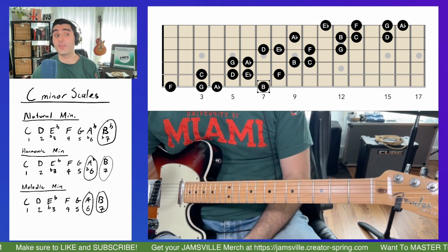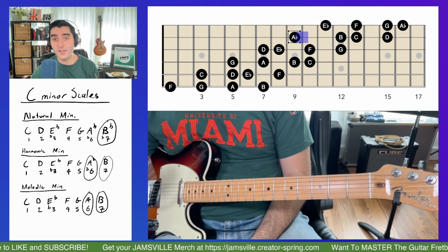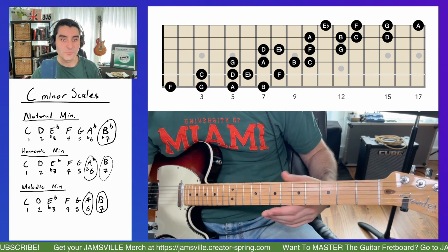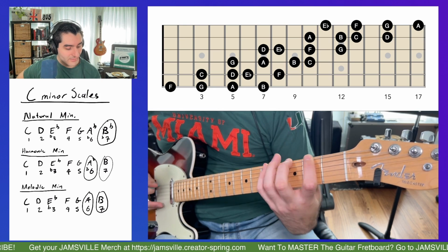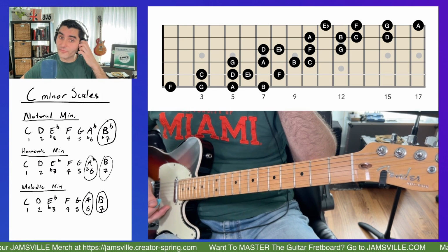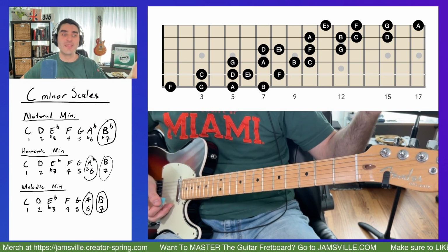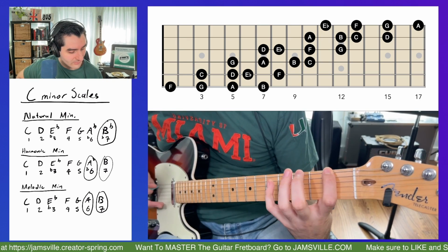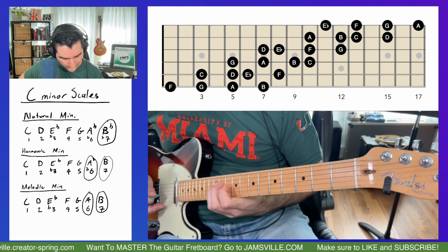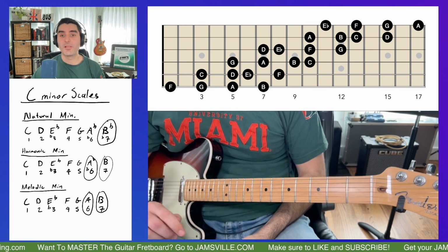So if I take all of the A flats in this now and move those up a half step, now all of a sudden I actually have a C melodic minor pattern. So we can play through that one as well. And you'll notice that this is very, very similar to the major scale because it's literally only one note away from an actual C major scale, which would have E natural instead of E flat. So that would be our melodic minor scale.